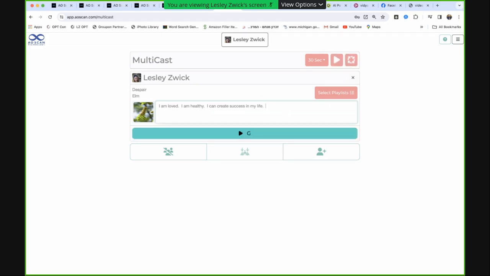I actually have a list of affirmations written out that I've come up with that I usually copy and paste into here. But you can put whatever you want. Okay, and it's going to also pick up the note. Remember the notes in the inner voice. This is the note that's going to be your carrier note that's going to take it through. Okay, so then you can select your playlists.